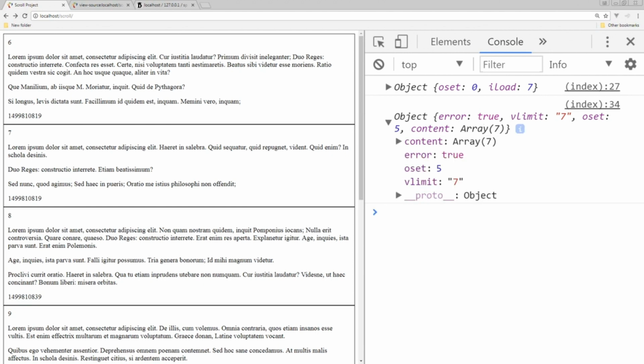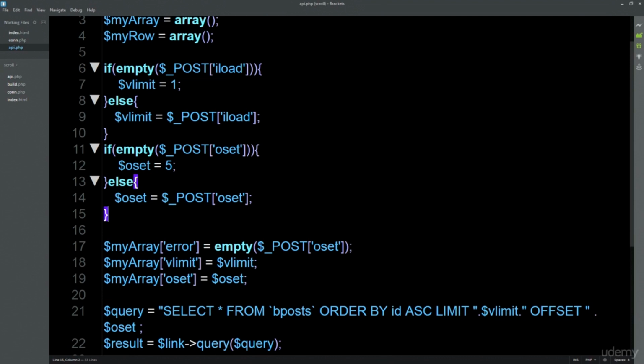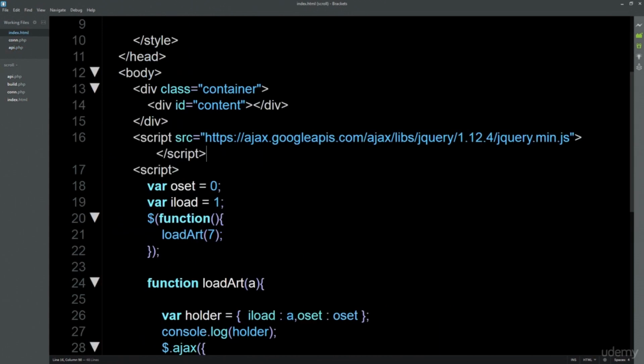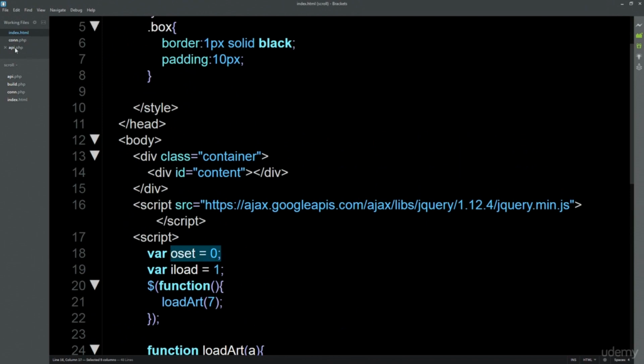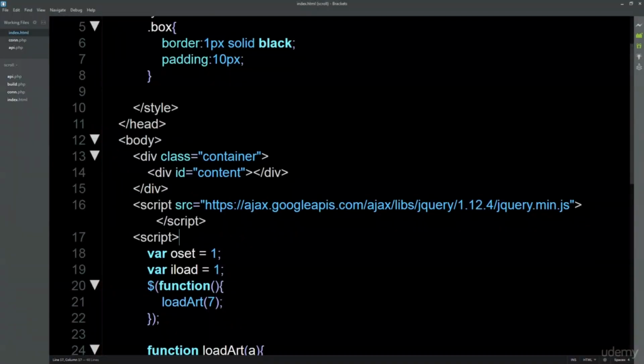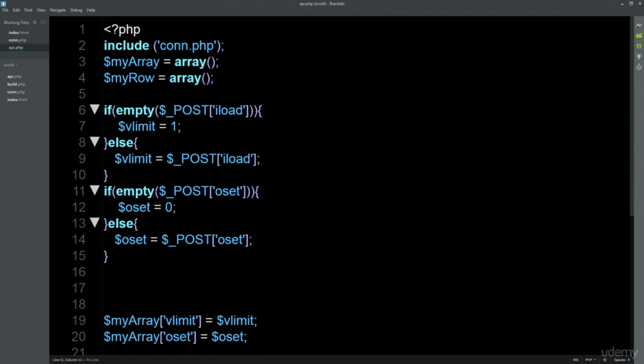So in fact we are getting true, so this is coming out empty, so it's actually not posting that value of offset. Basically, the problem that's happening here is because we're looking to see if the post value is empty. And because when we go over to here, offset is a value of 0, that basically means that it's empty. If I change it to 1 and if I refresh it, then we're actually outputting starting at entry number 1. So this is where the problem is contained, because we're not actually passing a value for empty. And we need to find a better way to check to see if there's any content contained within this post.